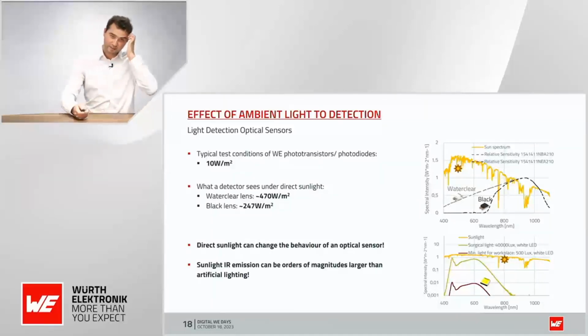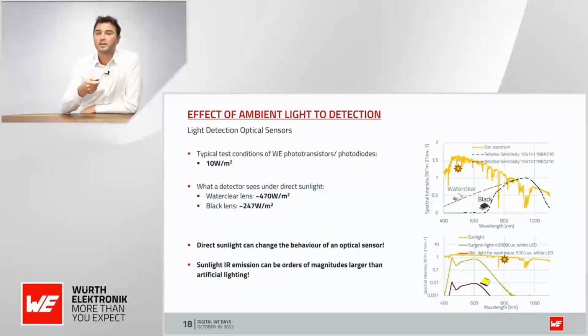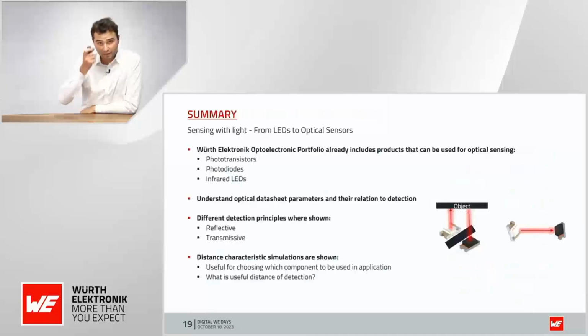So this is quite interesting, and this also comes up a lot as questions when someone wants to design or is using optical sensors or our infrared LEDs and detectors. They are thinking, well, there's already ambient light filtering in the black lens, so actually I don't need to worry about ambient light, and it works fine if I try it out inside. But then sometimes the light shines on the optical sensors, and suddenly I have a really big problem because I see the sunlight is causing so much disturbance in the optical sensor that I didn't see earlier. So this is something to take care of.